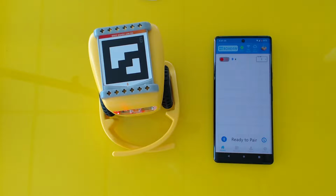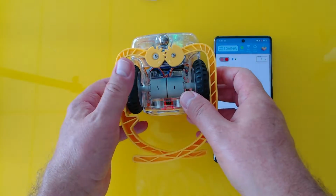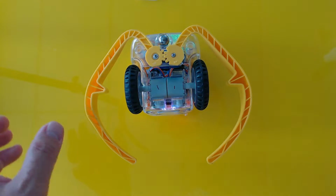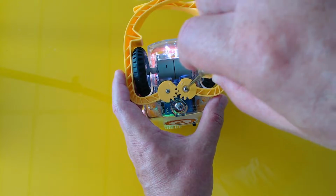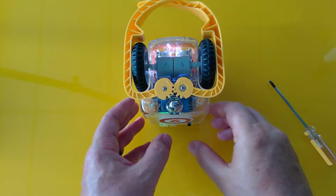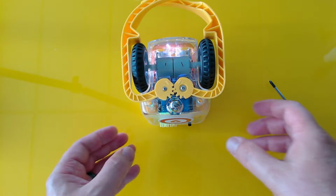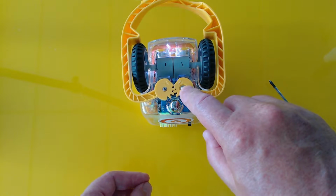Now what happens if your grippers aren't opening? So let's turn over your robot and let's close our KaiZai app. So for instance, if I close this gripper and I over tighten this gripper, you will notice that if I switch off the robot and switch it back on again, you'll get a little vibration here, but the grippers won't open. And this is because this screw might be too tight.